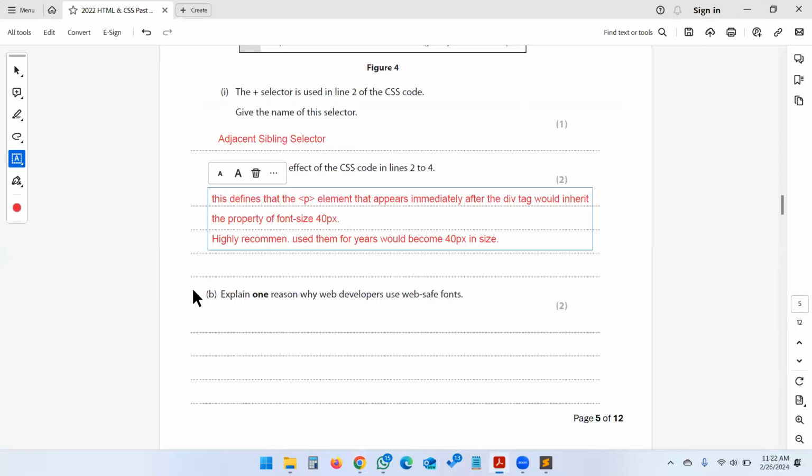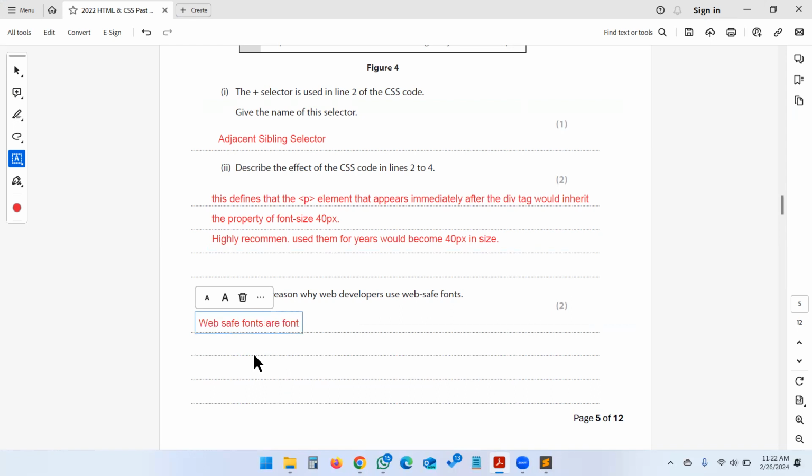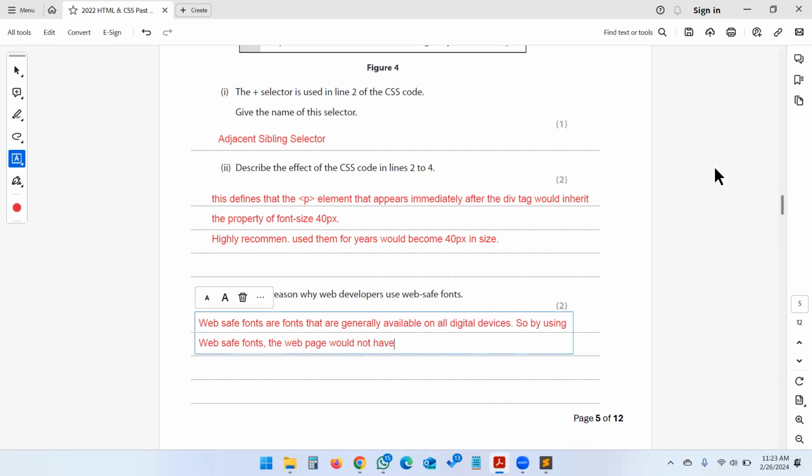So one reason why web developers use web-safe fonts: web-safe fonts are fonts that are generally available on all digital devices. So by using web-safe fonts, the web page would not have issues in loading on any device.